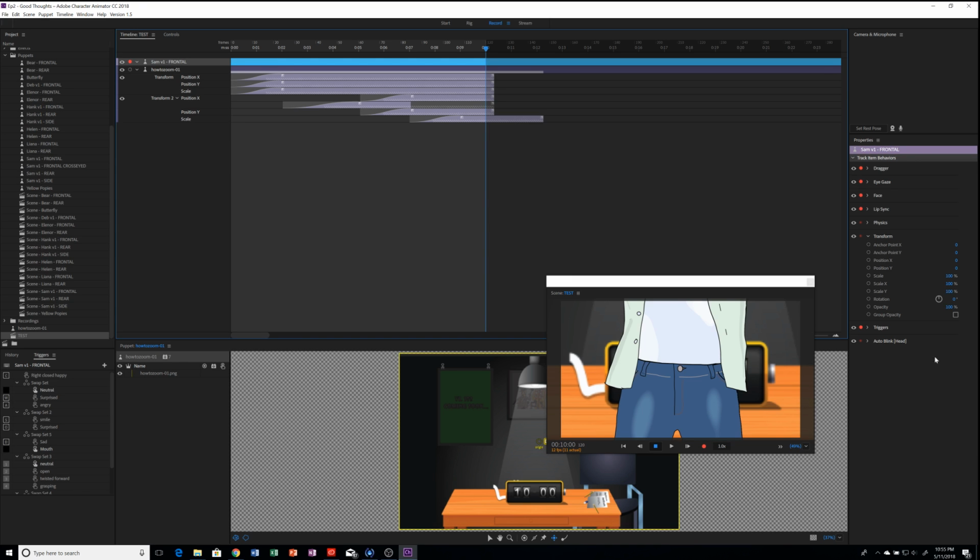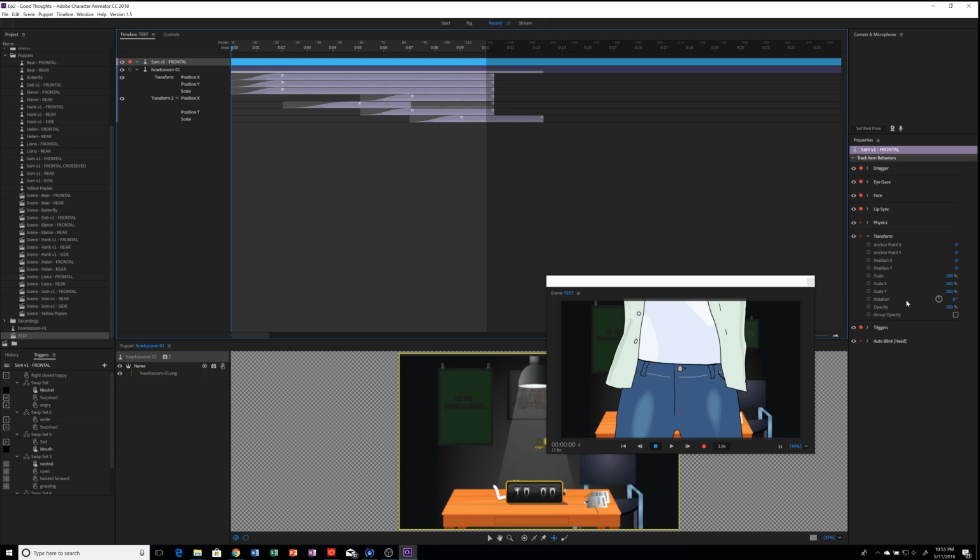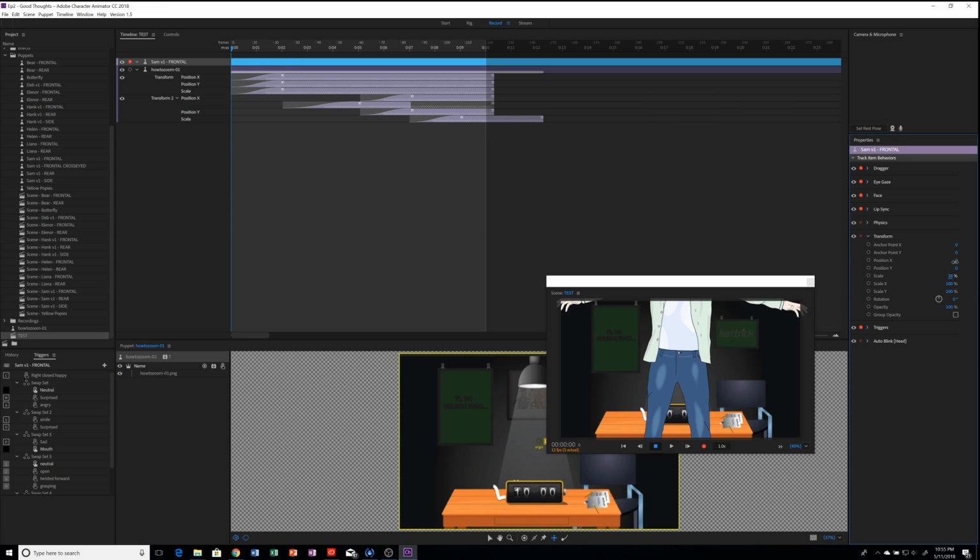So if I want him to pan around the place, let's come back to the beginning. And let's make him a little bit smaller and move him down a little bit. It's a little bit sluggish, my little computer trying to keep up. So if I want him in the same spot as I pan around the scene, well, there is no easy way to do it. It's a matter of redoing all these transforms and just getting them all to line up.